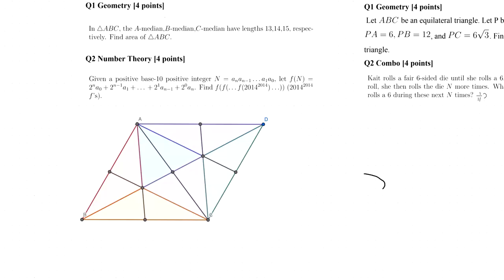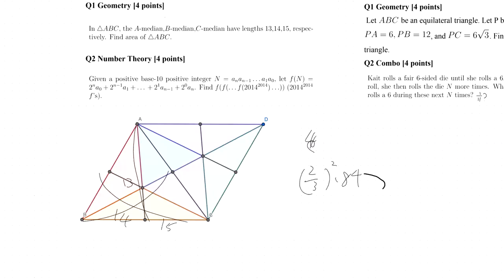After you get this parallelogram, the 6 colorful triangles have the same area. And this length is 13. Let's just say 13, and then this one's 14, this one's 15. So let's say this blue triangle. The blue triangle has all of these lengths 2/3 of 13, 14, and 15. So the area of the blue triangle is 4/9, or basically 2/3 squared, of the area of the triangle formed by 13, 14, 15, which is sort of well known to be 84.